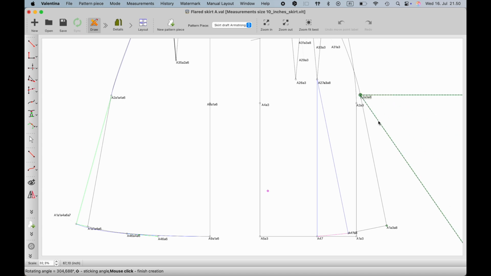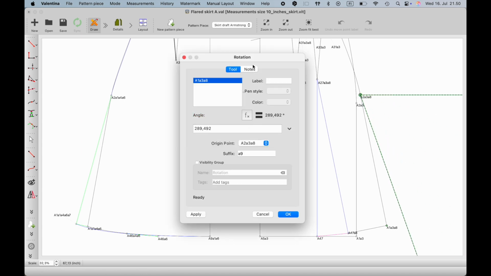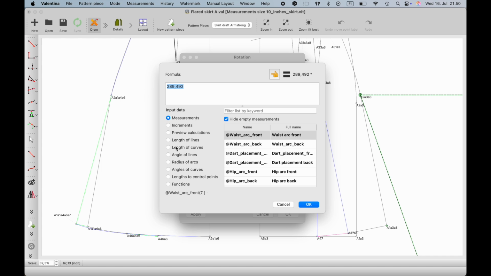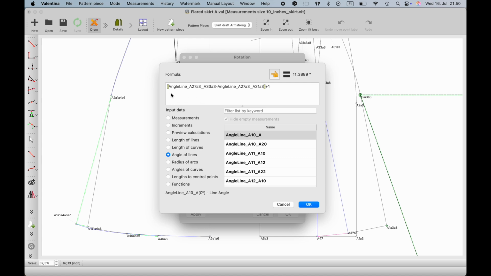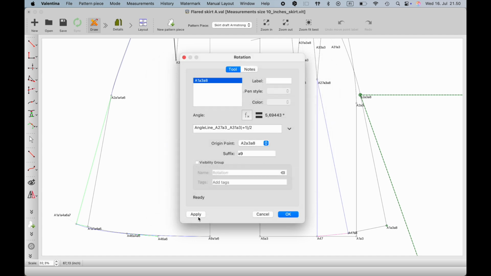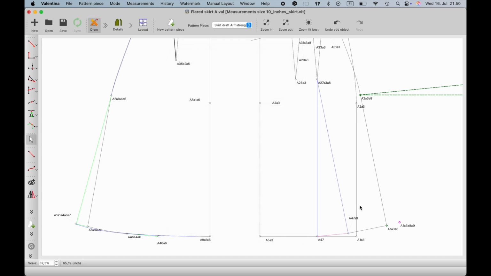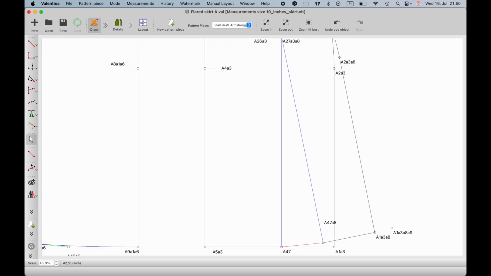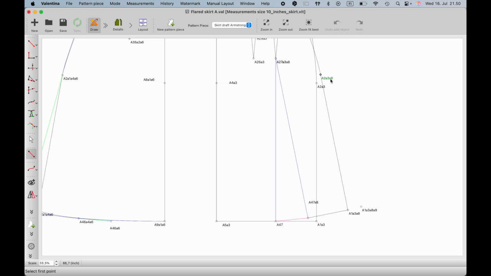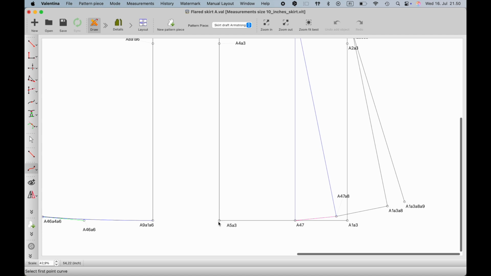I add a bit more volume at the hemline from the hip point, the same way as I did for the front piece. I draw a new hemline curve.